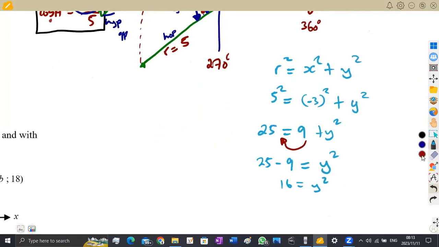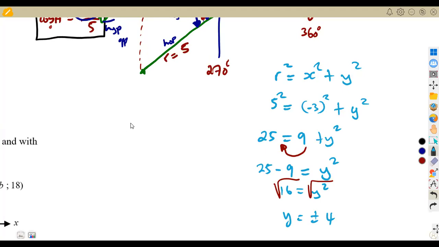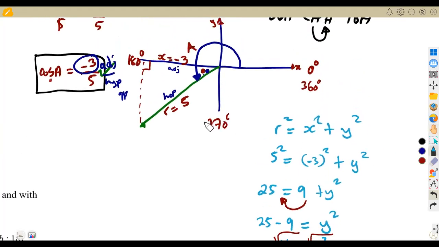So that means we can determine the value of y by inserting our square root. In this case, y is going to be plus or minus 4, the square root of 16, which is plus or minus 4. But as I said, because you are considering a Cartesian plane, you need to work with the position where y is located. It is below the x-axis here, it is down. So all values that are down here, we are going to take them as negative values. So those values will be negative.